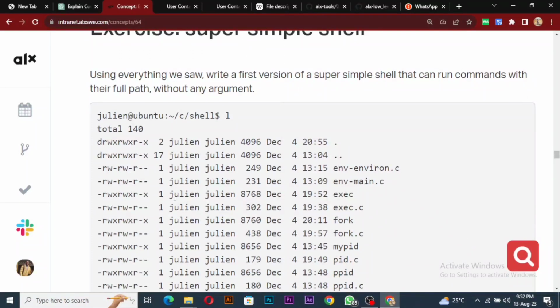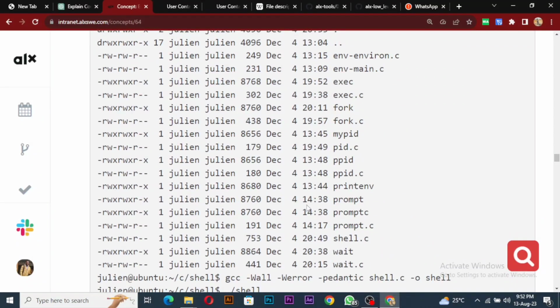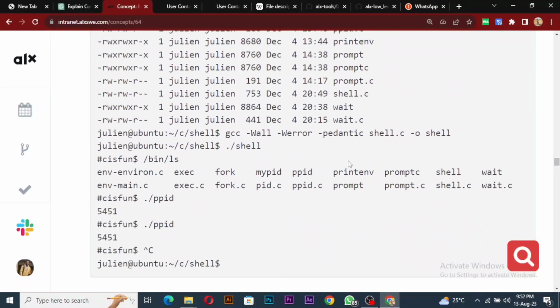When they list the content of this directory, you would see that we have the shell.c and the ppid executable file. After they compiled the shell.c, they created a normal shell and executed it, and it brought up this prompt. With this prompt they did /bin/ls, that's just the path name, and it executed by listing the content, right?